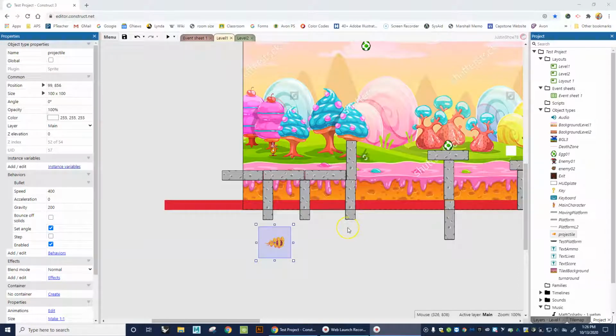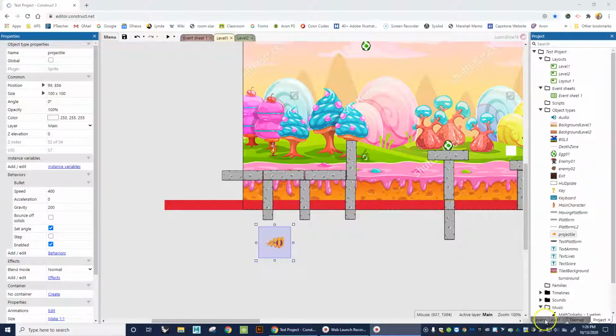In this video, we will create a particle effect that will be programmed to look like a burst of sparks. We're going to program this particle effect so that when this fireball or projectile hits any of the platforms we've created, the fireball will be destroyed and a particle effect will be produced. We're going to try to make it look like a little burst of sparks.